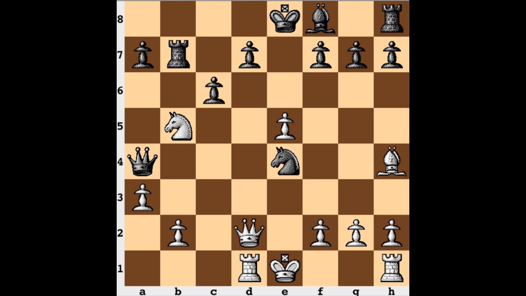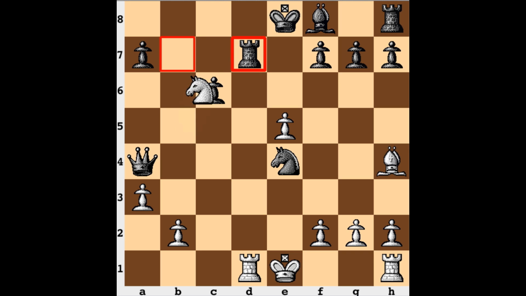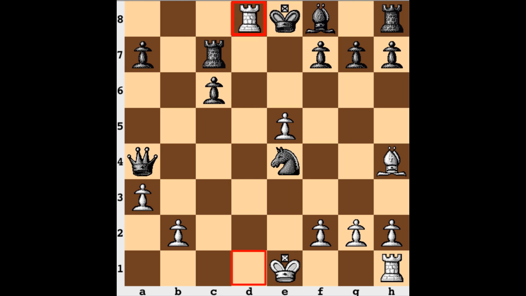Okay, the solution to puzzle 1 is to first capture on d7. Rook takes queen is an only move. Knight c7, deflecting the rook away from d8. Rook takes is yet again an only move. And now rook to d8 is checkmate.